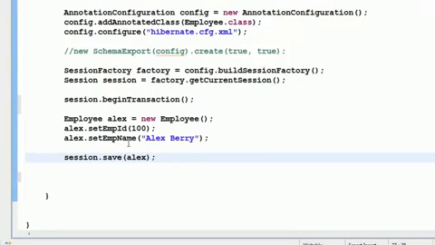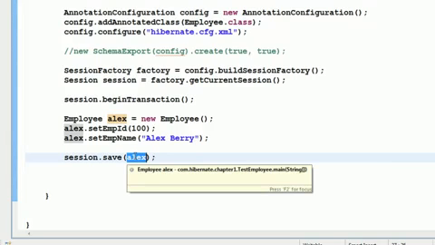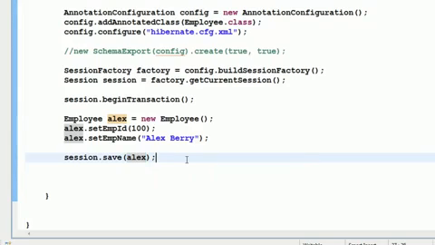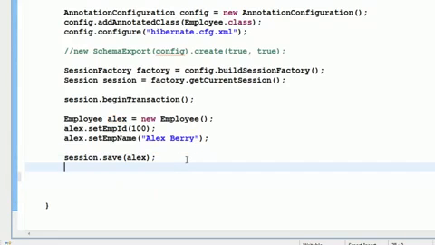What it says is, you have the object, and now you are passing this object to the session. That means you are associating this object with the session object, that is, with Hibernate. So this object Alex is no longer transient, it is a persistent object. That means it is going to be saved to the database.